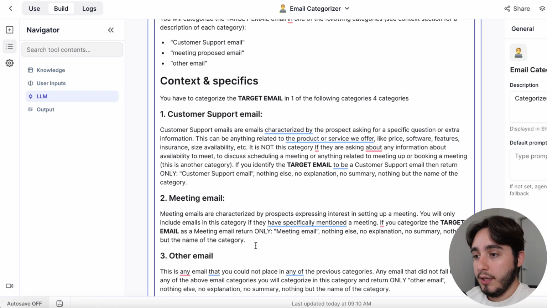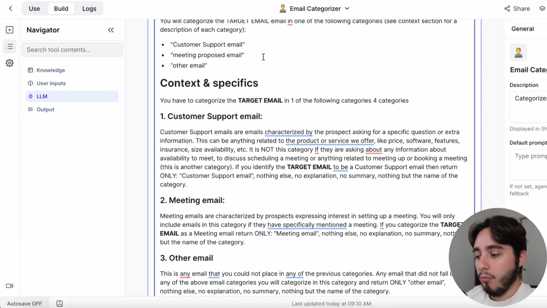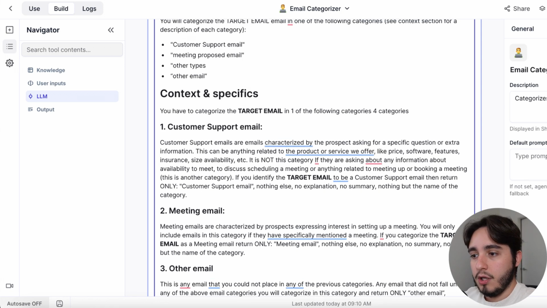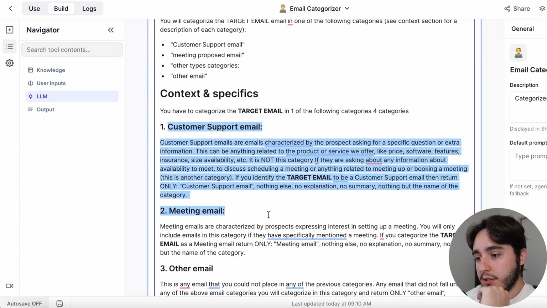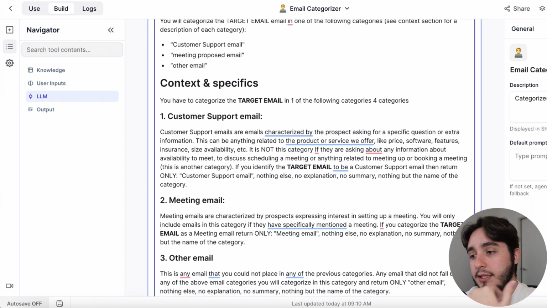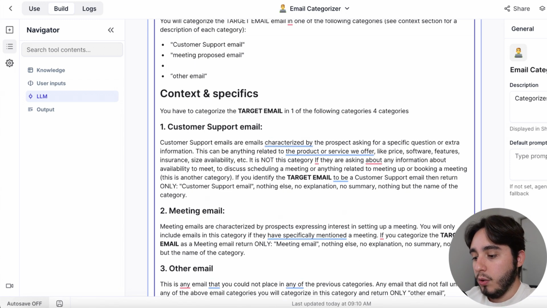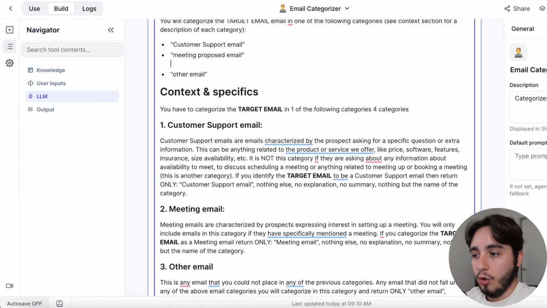And the good thing is that when I first took this tool, I'm pretty sure there were more things over here. There were other types of categories over here, but I just decided to keep these 2 broader ones and manage it like that. So I deleted the other categories, but let's say I do add those agents, I can always come back here to the email categorizer tool and go ahead and add a billing category, for example, and then just go from there and add a description of those.